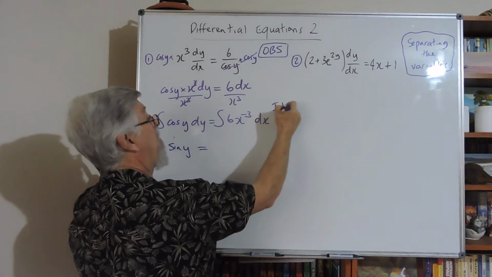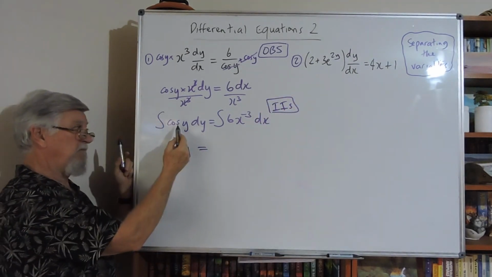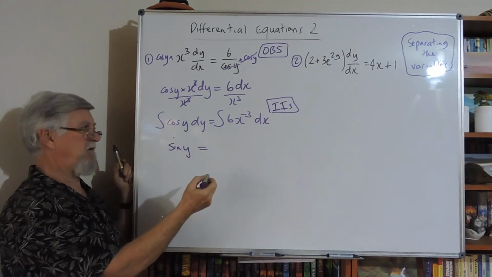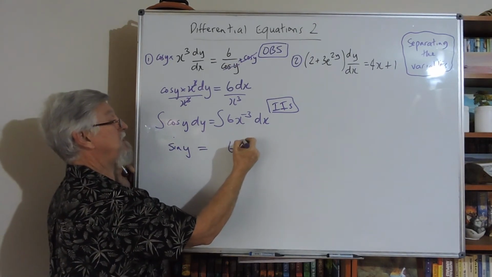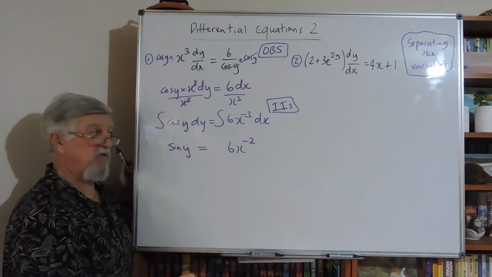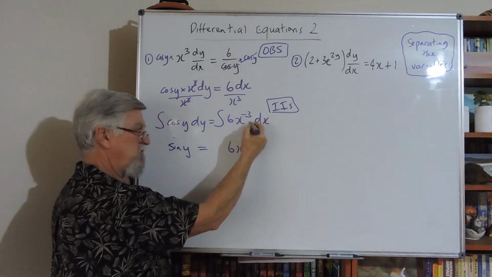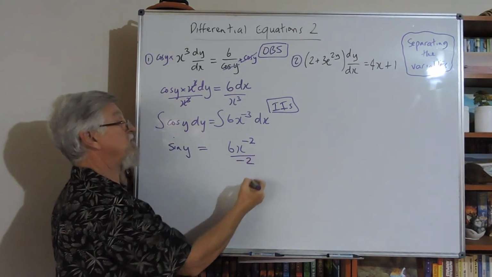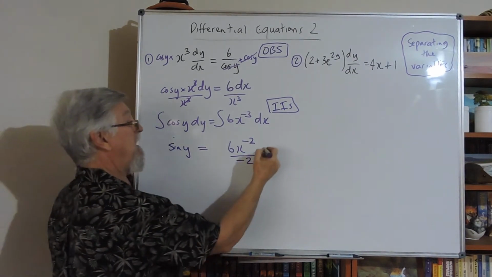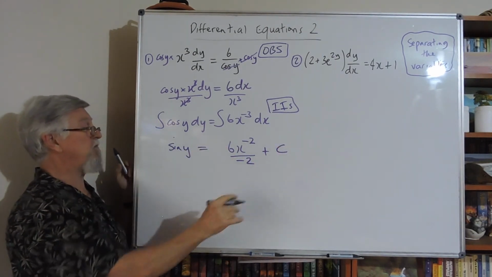Now I'm doing the right side, so when we're integrating, we increase the power. Of course, on the left we didn't increase the power, there's no power to increase. That applies to the question. So this will be 6x to the minus 2, and it's so easy to write minus 4. So watch out, we're increasing: minus 3 becomes minus 2. Divide by the power, your basic principles of integration. And then we go plus c. Instead of putting plus c on both sides, I just put it on one side.